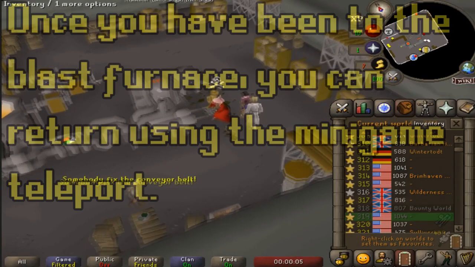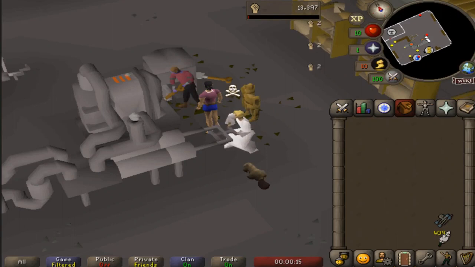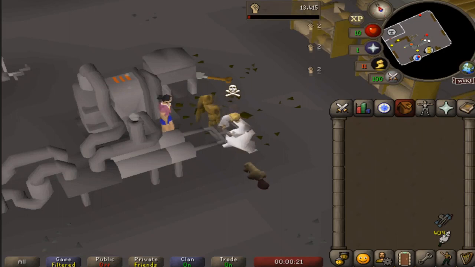Now, fun facts about the blast furnace here. You get a maximum of 12k strength experience an hour, 2 per tick. Also, you can pump for 5 minutes at a time before you log out without clicking in your inventory or something to that degree or typing.